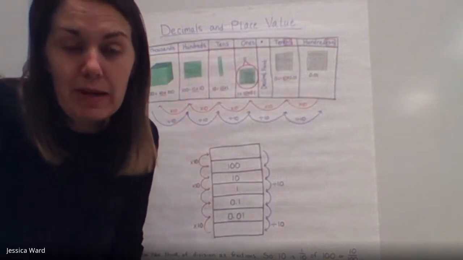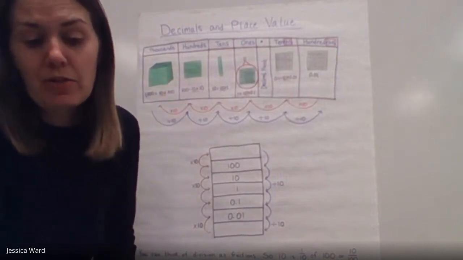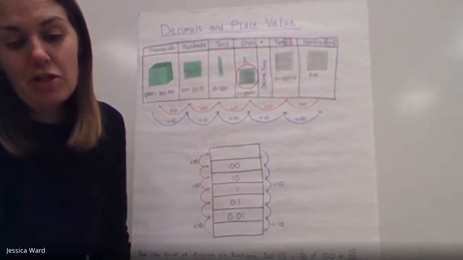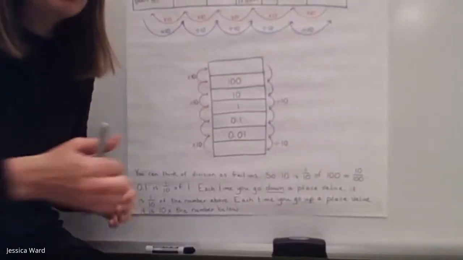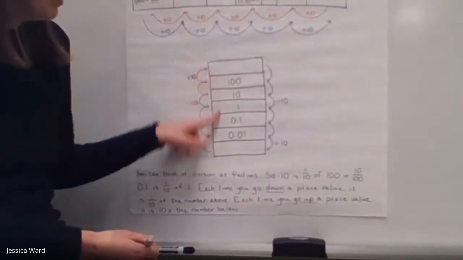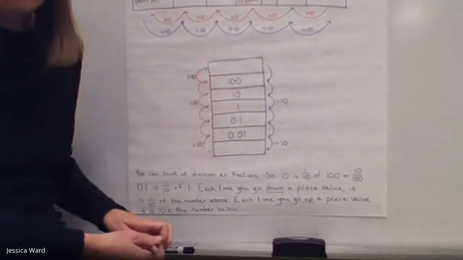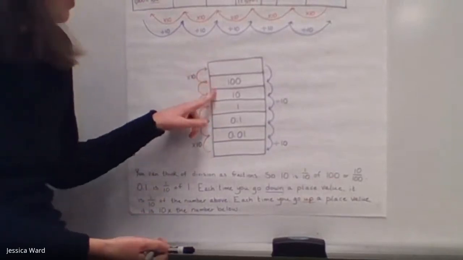Okay, on the next page, go ahead and turn to page 122. It says, fill in the blanks in the diagram to show how the values of the numbers change from row to row in the table. So I'm going to go ahead and move my screen down. And here we have a chart that is similar to the one that you have written in your book. So they already have some of the numbers written in.